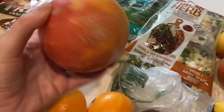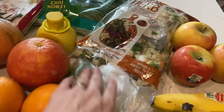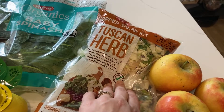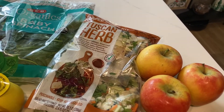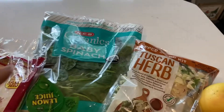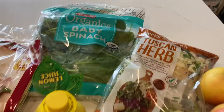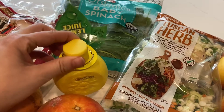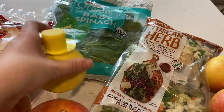Grapefruits — these aren't quite in season yet but I've been really craving them so I just got two; they were 98 cents each. Some serranos I'm gonna use for a dish this week. A chopped salad kit — I'm gonna use this for meal preps for myself this week. I have some iceberg lettuce to bulk it up and I'll use it for three salads. Baby spinach to have in salads with dinner this week and for smoothies. Lemon juice — I'm gonna meal prep one of my favorite recipes, a grilled chicken thigh with lemon and oregano, and I just didn't feel like juicing my own lemons this week.